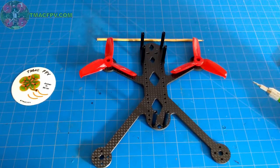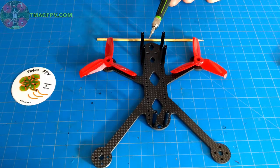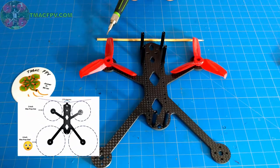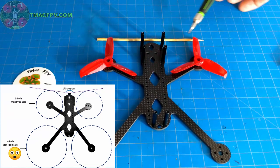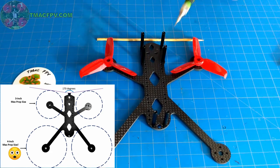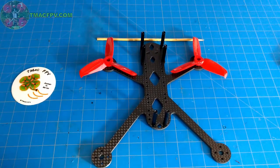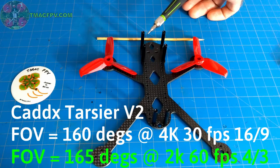So with that in mind, when I've installed the Cadex Tarsier with the lens just inside the tip of the base plate, so that the base plate gives it some protection, from the tip of the lens to the tip of the props, the 3-inch props in the front, that diagonal line to this diagonal line on the other prop, that's a 170-degree field of view from the front of the camera to the tips of the props. Now, that 170 degree field of view is more than enough for the Cadex Tarsier V2's 160 or 165 degree field of view, depending upon which aspect ratio you happen to be using.